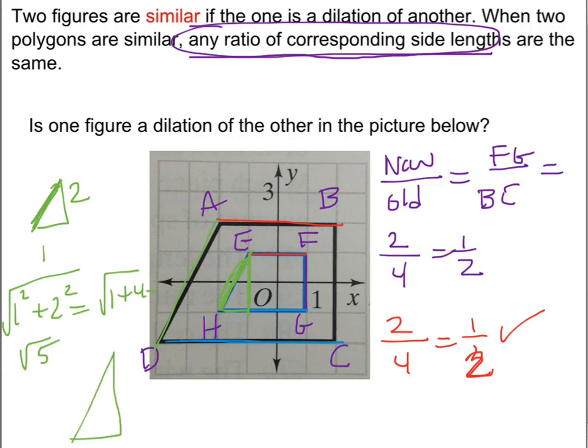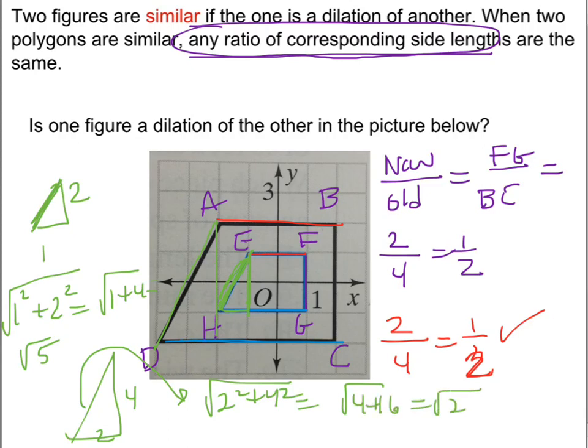Now for the larger triangle, let's see what we've got. We have 2 along this side, and we have 1, 2, 3, 4 along this side. So this side would be the square root of 2 squared plus 4 squared, which is the square root of 4 plus 16, which is the square root of 20. Now, the square root of 20 I can also rewrite as the square root of 4 times the square root of 5. We're going to learn this a little bit later on, so you'll just have to take my word for it for now. The square root of 4 times 5 is the square root of 4 times the square root of 5, which is 2 times the square root of 5.